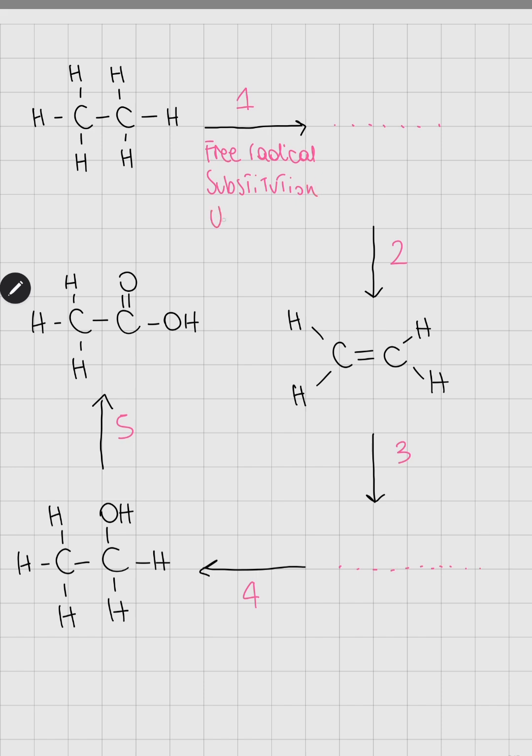Remember, very important, this requires UV light and a halogen. Let's say that you want chlorine. Remember, alkanes are really unreactive because there is no difference in electronegativity between carbon and hydrogen, so there is no nucleophilic or electrophilic character, and their bond is quite strong. So it requires something very, very reactive, like a radical, and radicals are generated through UV light. We will look at the mechanism in a bit.